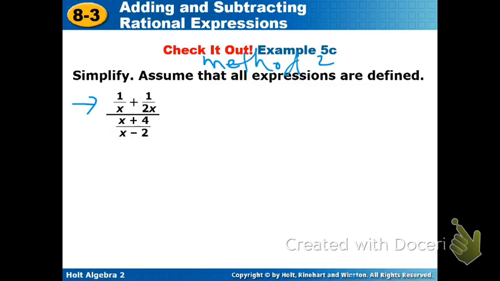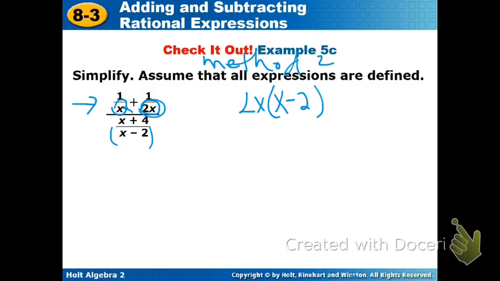So if we look here, we have an x, and we have a 2x, and we have an x minus 2. Well, we know we're going to need that x minus 2 because you can't separate the x out of that. And then in the numerator, we have an x and a 2x. So I need the 2 and I need the x. Now, I do not need to bring another x over because in the 2x, that x will be captured in it. So there's our common denominator.